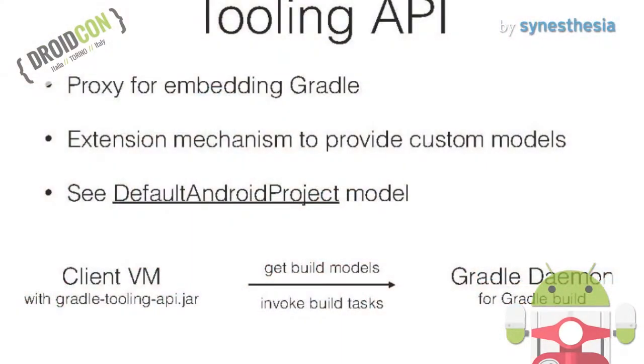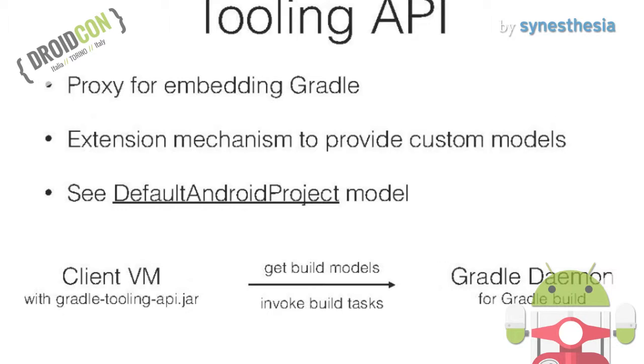The other component I mentioned is the tooling API. If you go back just a little bit, we see here the Android Studio developer in the top left calling the tooling API, which calls Gradle. So we see Gradle has a daemon running in the background, and we now talk to it through the tooling API. So the tooling API really acts as a proxy between an IDE or any other kind of consumer and the actual Gradle daemon.